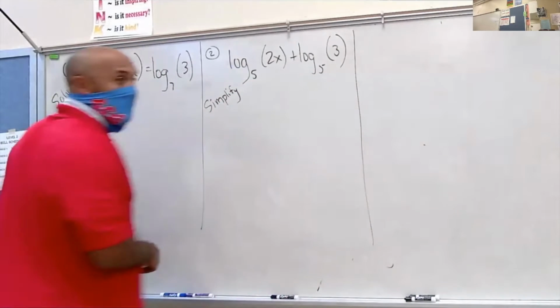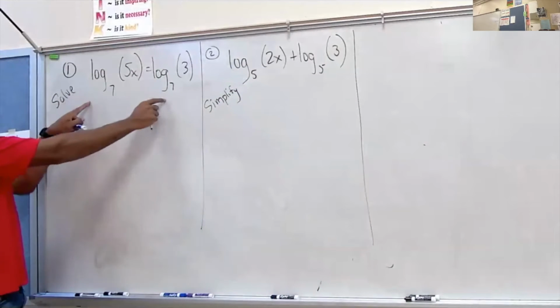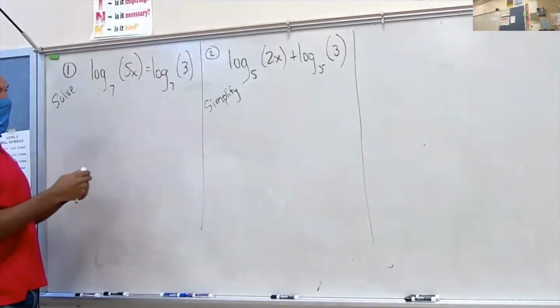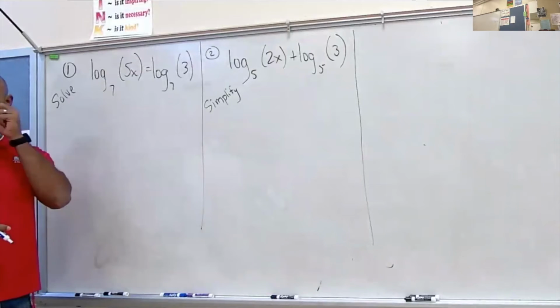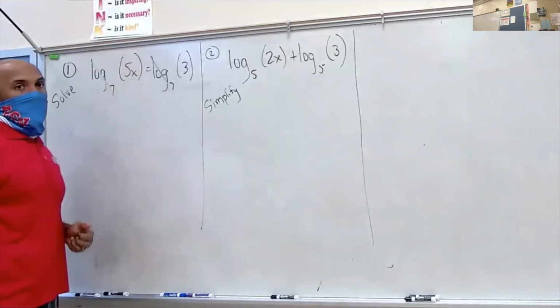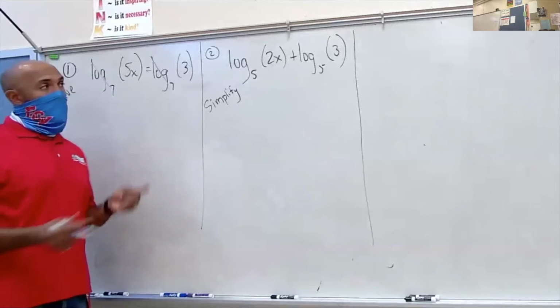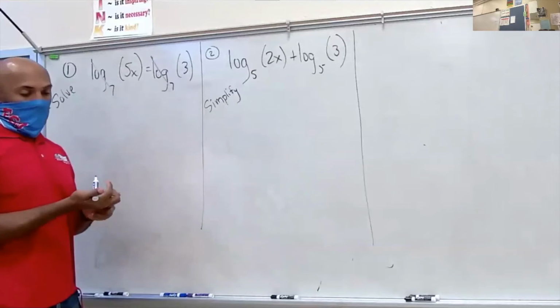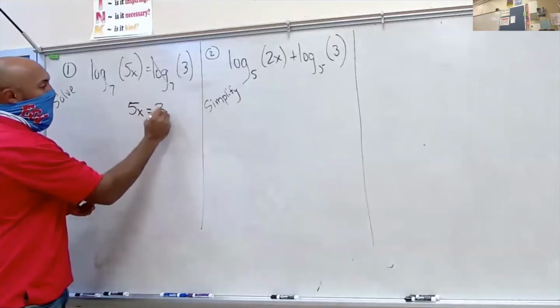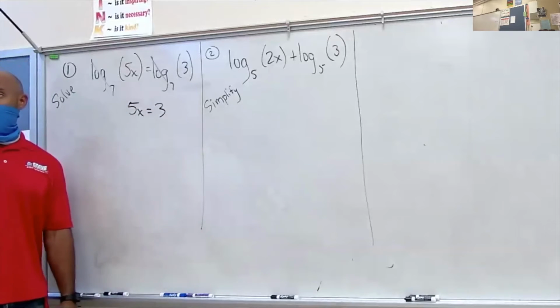So this first one, you got logs on both sides of the equation. So what can I do with them? I got logs on both sides. Cancel them. If you got log on both sides, that means the logs are equal, which also means the inside is equal to the a part, or a value. So I can set those equal to each other and then just solve that.